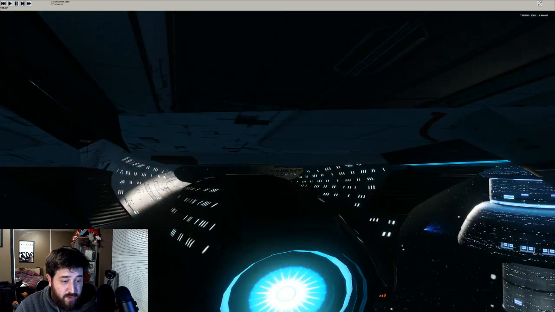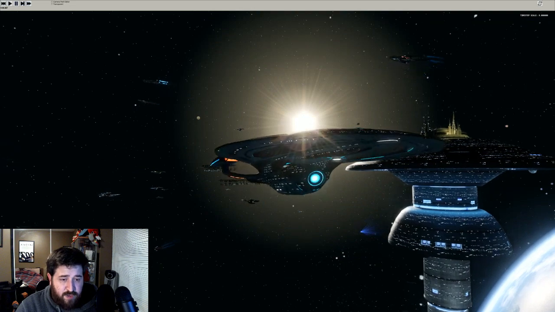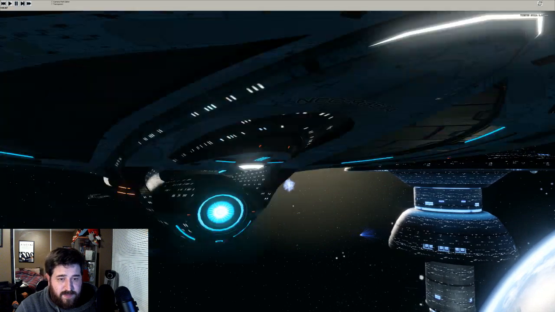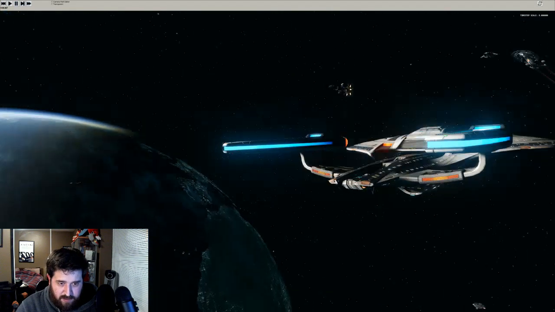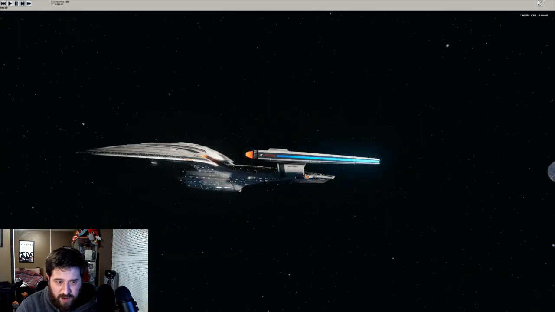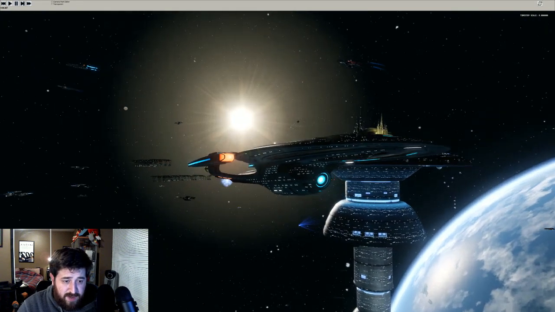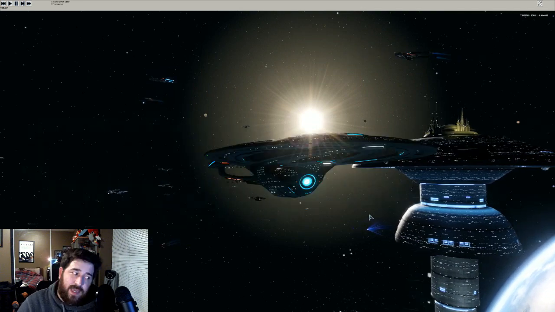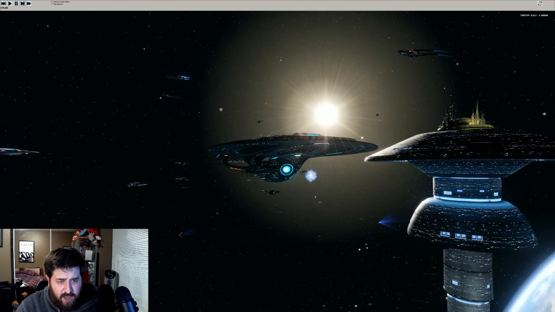So right now I'm using W, A, and D. S goes back, W goes forward, A goes left, D goes right. I'm still holding down the right mouse button so I can kind of look around. I can pan around the ship. You don't have to hold down the right mouse button as you're using WASD. You can release it and then just use A, D. You get it, right? W, S. Those are the basic things for looking around.